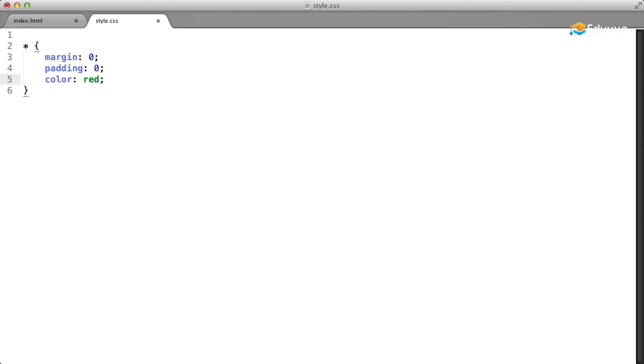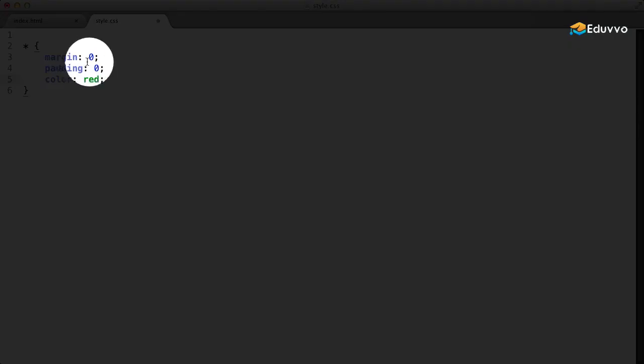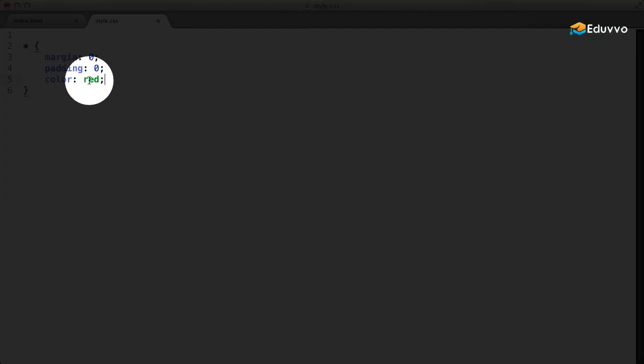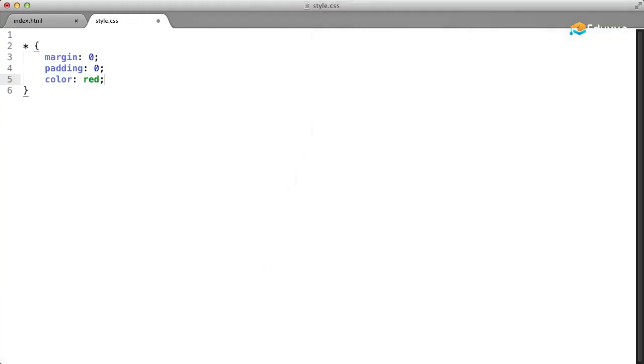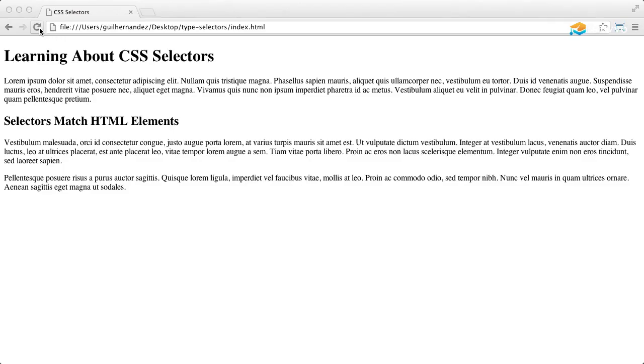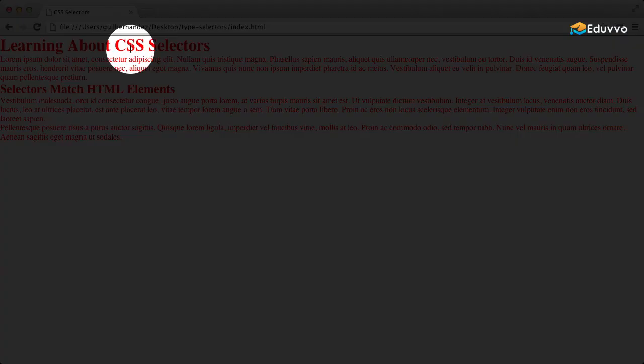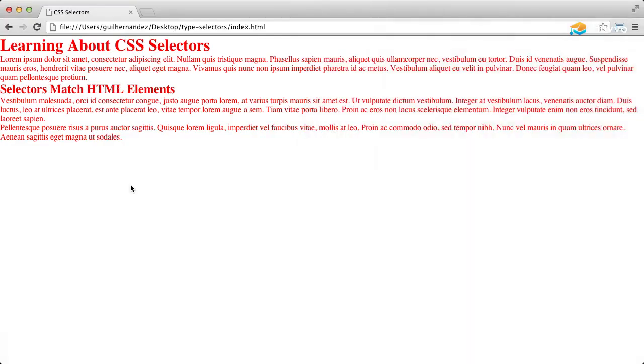By setting the margin and padding to 0, we're telling the browser to remove all margins and padding from every element on the page, then change their font color from the default black to red. So let's go ahead and save this file and take a look at it in the browser. When I refresh the browser, we can see how all the padding and margins have been removed from all heading and paragraph elements on the page, and the font color is now red.